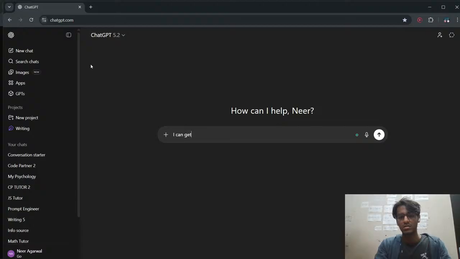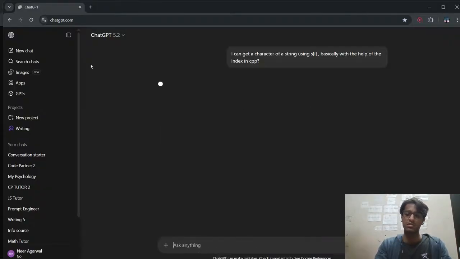I can get a character of a string using s comma I, basically with the help of the index, cpp.